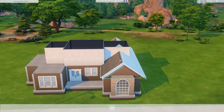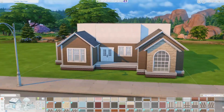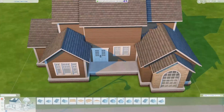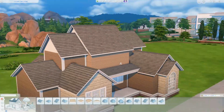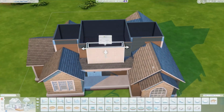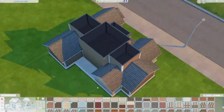And I've been enjoying decorating more than building lately, which is odd for me because I used to just love building and not decorating as much. But I am having so much fun with apartments. And I finally reached a point where I was like, okay, I'm ready to try to build something again. And this was the first full build in at least 3 weeks, a pretty big sized family home too.